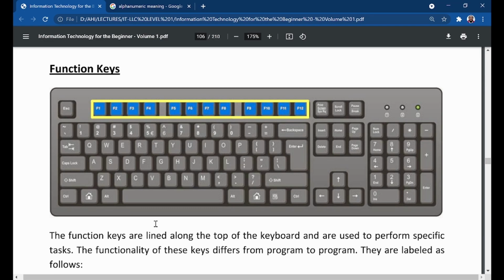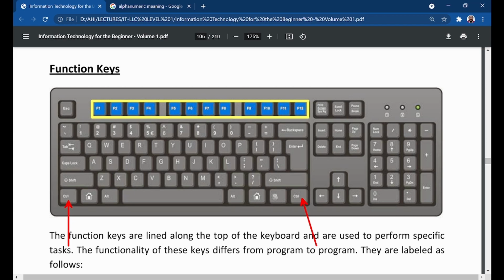Who can mention any other control key? Okay, let's start with the ones here. The first control key is this. What is the name? This is the second one. What is the name? Control is the most popular control key used in Windows. When we talk about Windows computers, the Control key is the most popular key used for shortcuts.